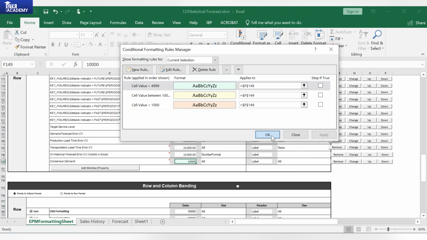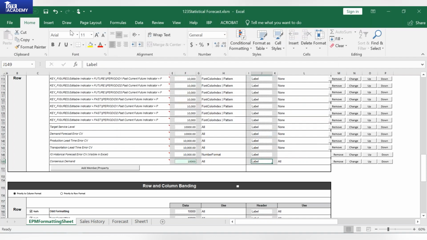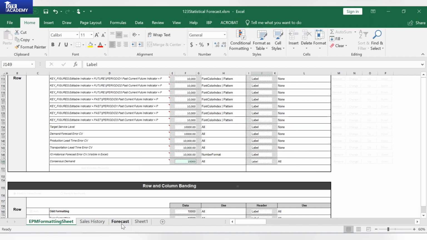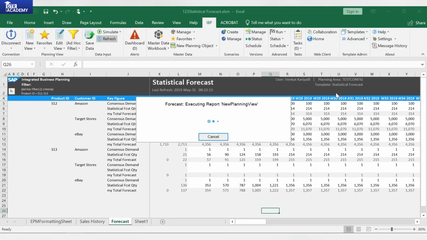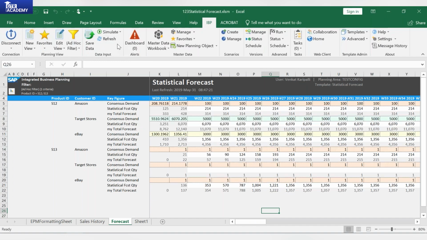Apply. Okay. Go to the label. Label I want it to be in Calibri. That's it. Come back here. Refresh. You need to give a refresh to actually then the system gets the stuff. So this is how your sheet will become colorful.